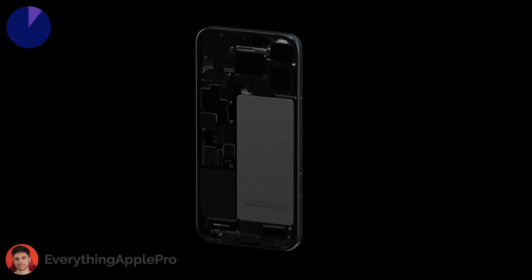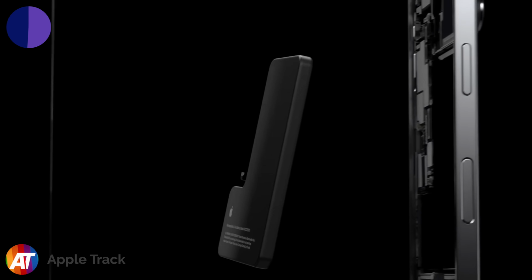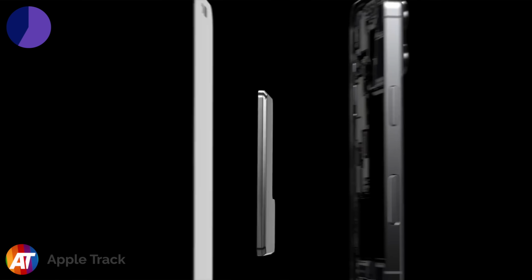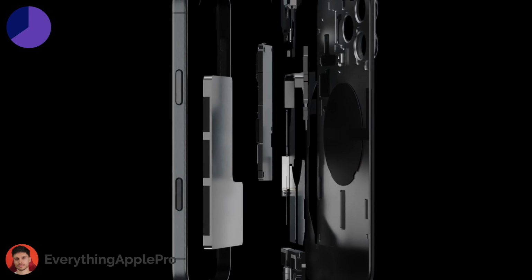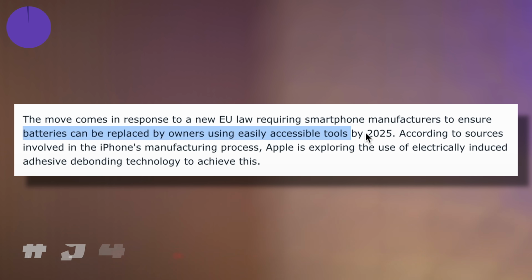Now for upgrade number 9, we're going to be getting new battery technology. Yes, it's going to be featuring a stainless steel battery pack, which is incredibly important because they're going to be using stacked cell technology, which essentially doesn't swell as much, so they can jam pack more juice into that battery and keep it all contained in that stainless steel battery pack. That's going to be a big deal for the new iPhone Air model. On top of that, we of course should expect faster 40-watt wired charging and faster 20-watt MagSafe charging, which is actually rumored to come to the Pro models this year, but it should be coming to the iPhone Air next year. Now on top of that, they are making a new way of replacing the battery so it's more repairable.